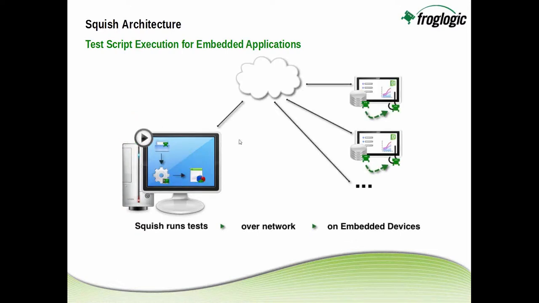Now, playback is very similar. You'll take those tests that you created. The Squish runner is going to communicate over the network to your embedded device, which has a listening Squish server on it, one of the minimal items that you install in that embedded device, which allows it to hook into your application and execute those tests and report back its findings. So how did the test do, all of the logging and reporting, etc. So again, running that test over the network on those embedded devices. And I have multiple listed there because you can run them simultaneously across multiple devices.